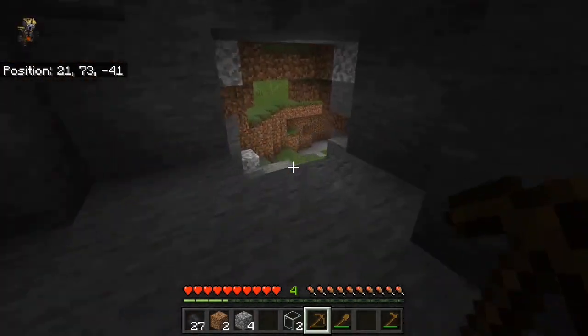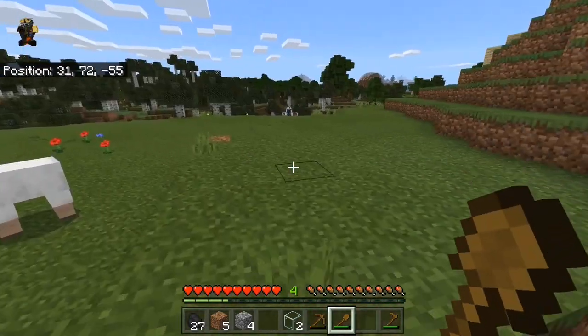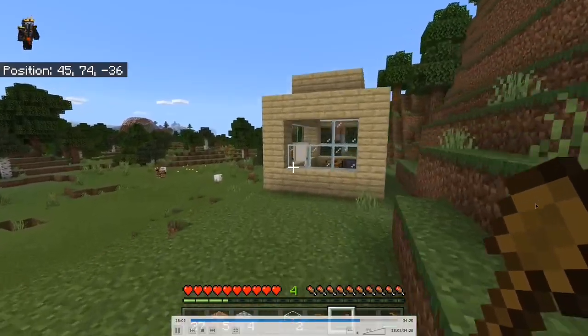Alright, let's return back home over here. Green grasslands, let's mine this dirt and get back up. Ah yes, surface light at last. Our eyes have been relieved from the darkness of this world.